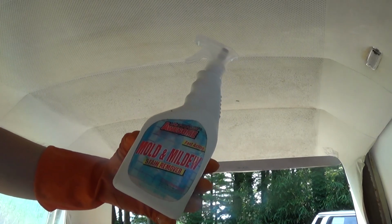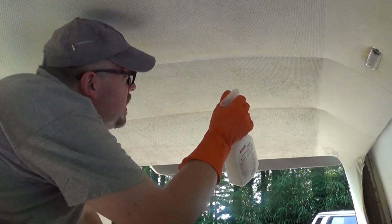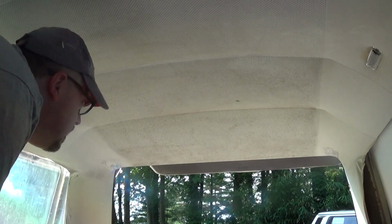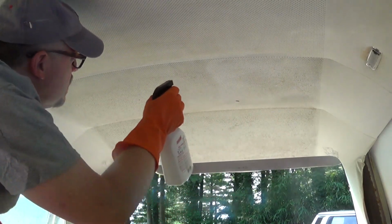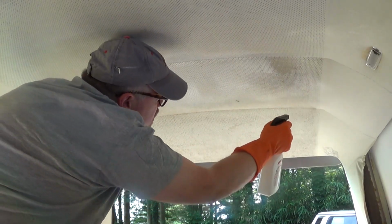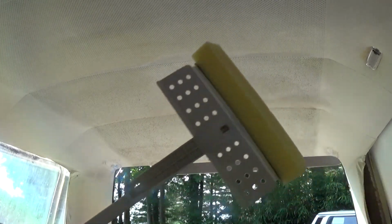Okay, so I have my heavy-duty cleaning gloves on, and like I said, I'm going to start with the mold and mildew stain remover. Okay, this bottle's almost empty. I'm going to move to the second bottle here. I'm going to clean a quarter of the remaining area here. Okay. Then I'm also going to spray some on the end of the sponge mop here.